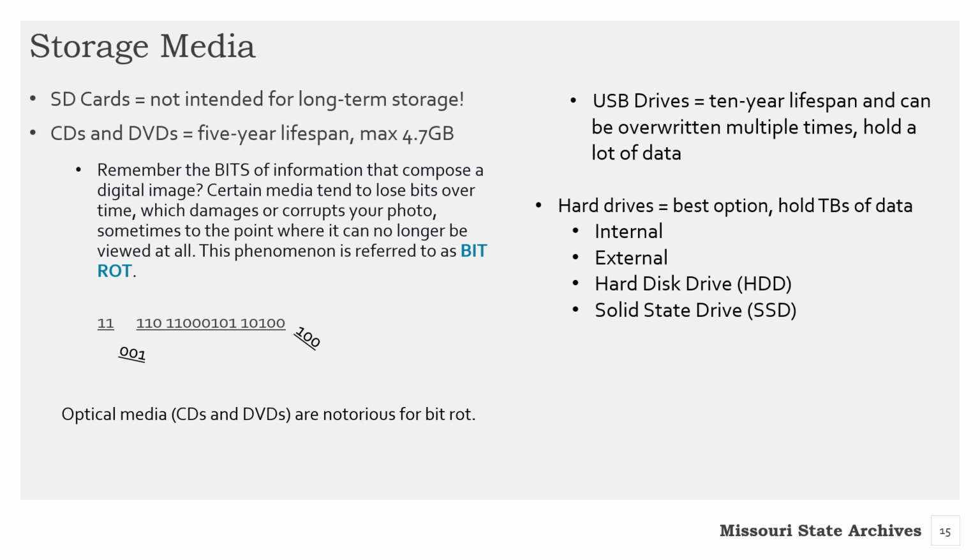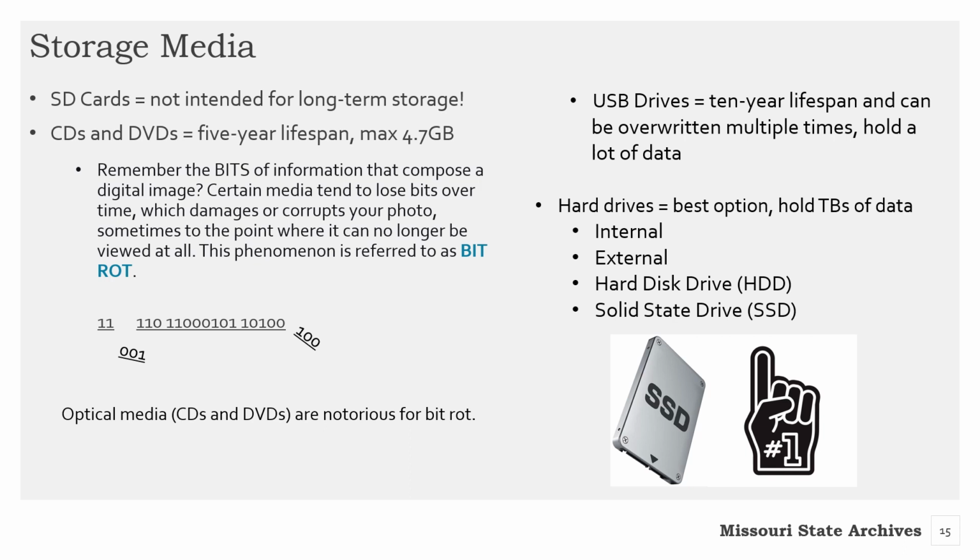Currently, the best option for long-term storage of digital photographs is a hard drive. Hard drives can be internal, something built into your desktop computer, for example, or external, something you plug into a computer. They can be regular hard drives called HDDs or solid-state drives called SSDs. Solid-state drives are number one. They don't have spinning or moving parts, prone to breakage, and are faster than HDDs. In other words, they are true to their name, solid. Solid-state drives are built into most off-the-shelf computers now, and external ones are readily available on the market for home or professional use. They have the added plus of being capable of storing terabytes of data.